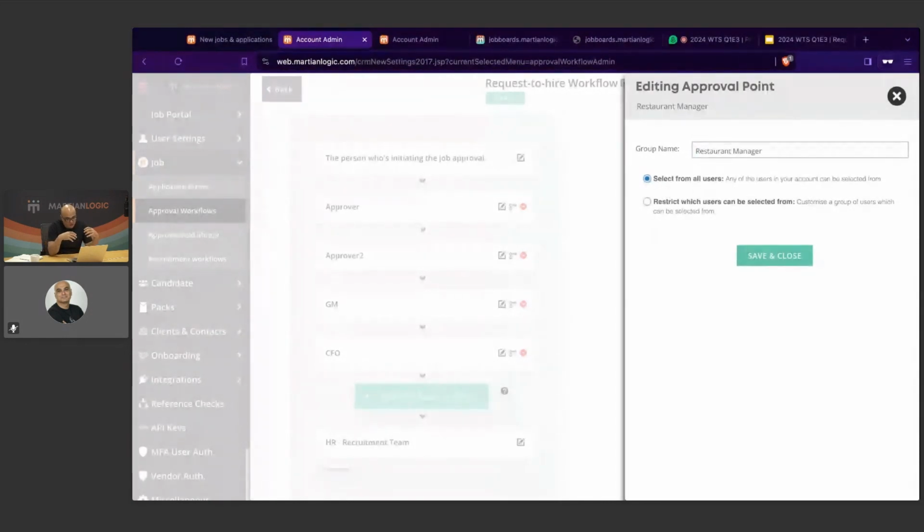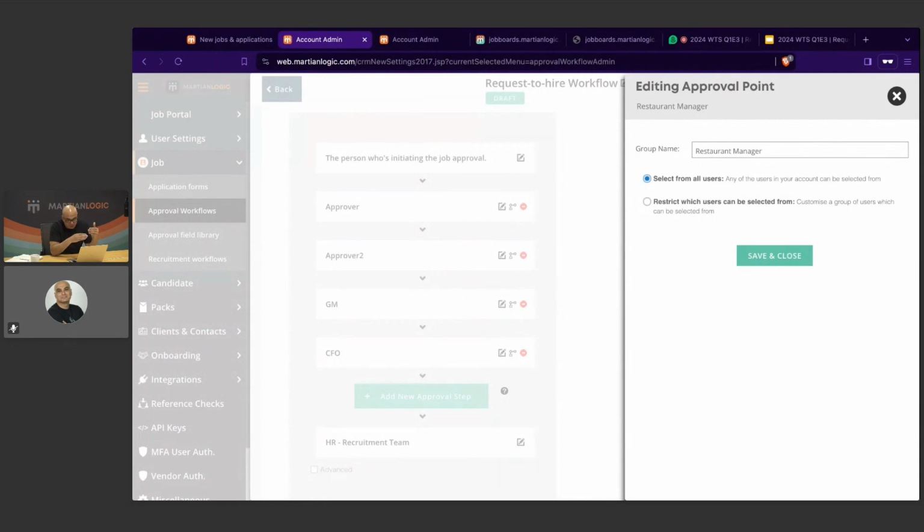So remember, this is the person who's submitting the form. So maybe in this case, with the restaurant manager, that would be the front of the house person who has maybe a 5, 6, 10, 15 people team, and they want to replenish the team, whether someone left, they need to replace them, or they are expanding the team, etc.